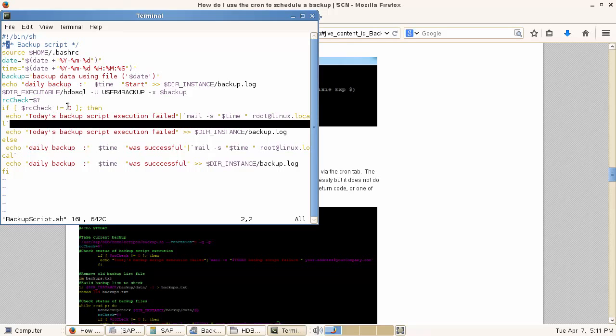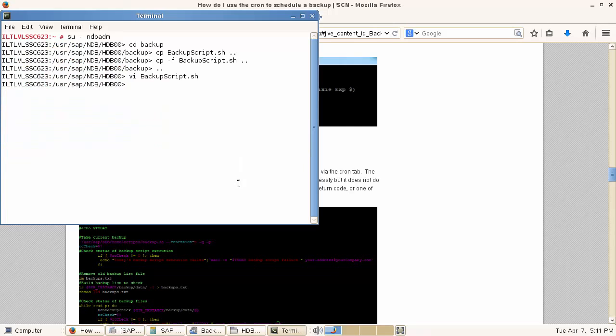Then I check if the return code is not equal to 0, and then I mail to root, which is my mailbox here, that today's backup script execution failed. In the else clause, if it's 0, the email says it's successful, and in both cases we also write the same result into a file. Okay, let's quit and run the backup script once more.